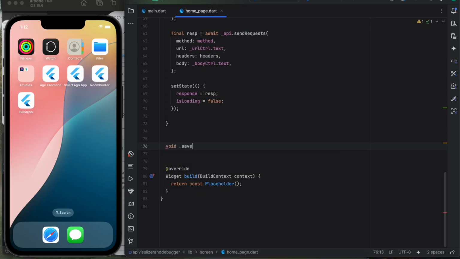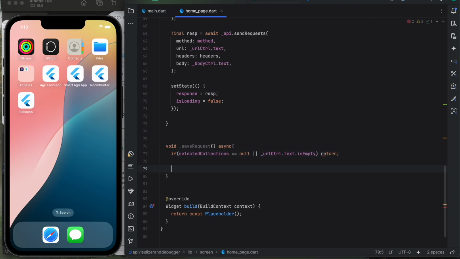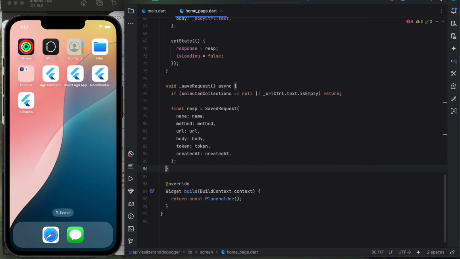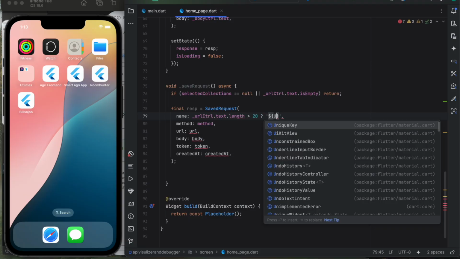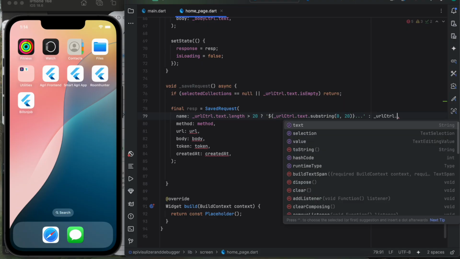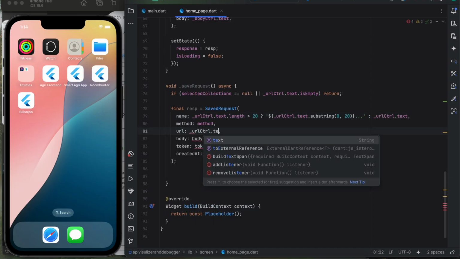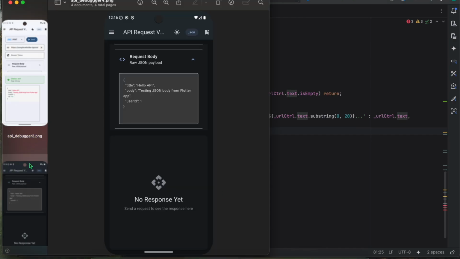Here we are only storing some limited content for the name, as you see in our collection.